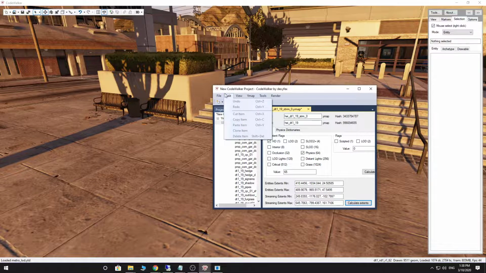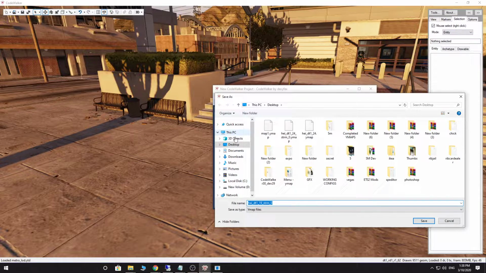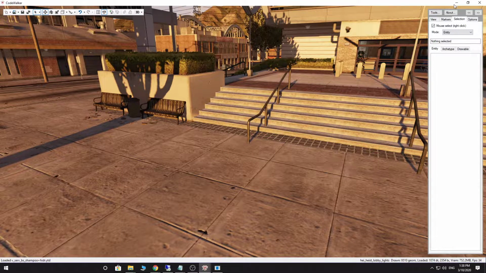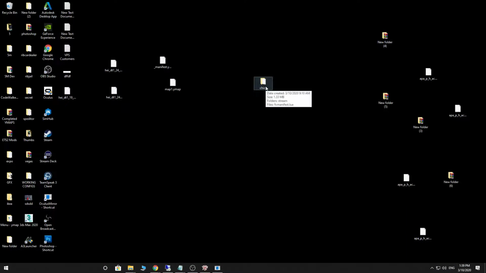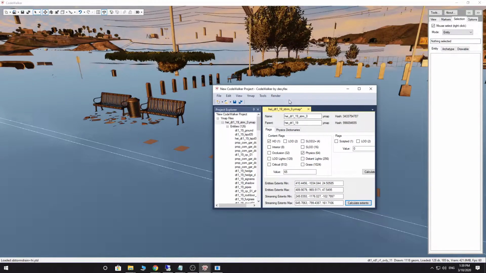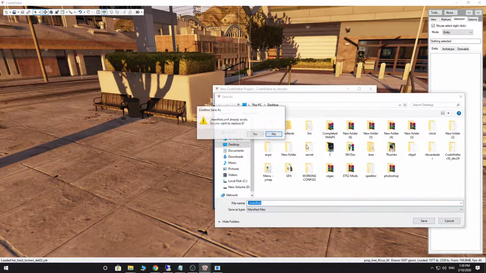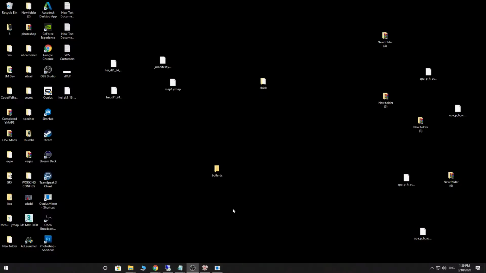What we're going to do is go to file, and go to save height DT1 as desktop. Do not rename. Make sure it's on the desktop and go save. Happy days. Sorted. What we're going to do now is create a resource. So let's call this bollards. I don't think we need a manifest with this, but just in case we do, let's go manifest and save this as well. Desktop, save. Yes. Just don't want to miss that out, just in case you do need it. I use that on most builds, so I presume you probably will, but I have known sometimes you don't need it.